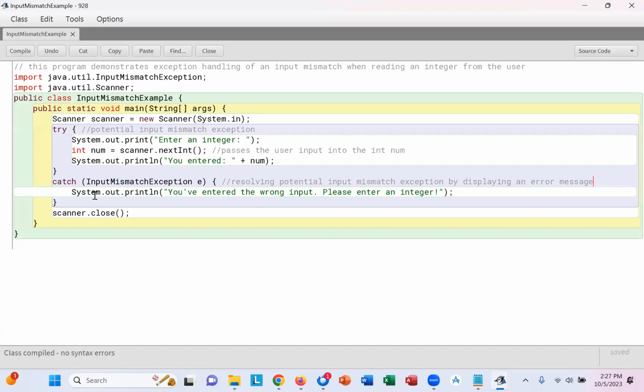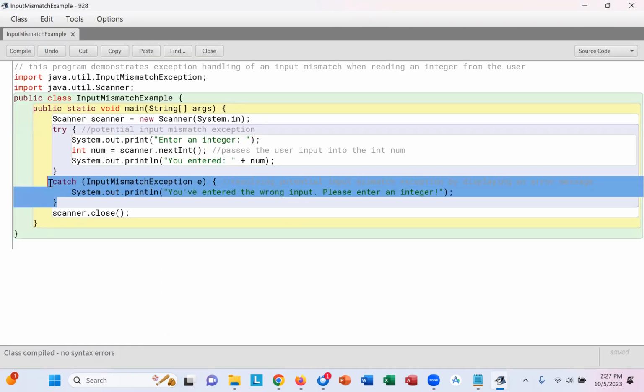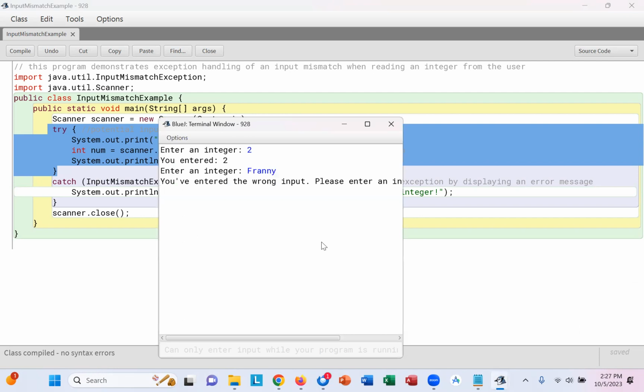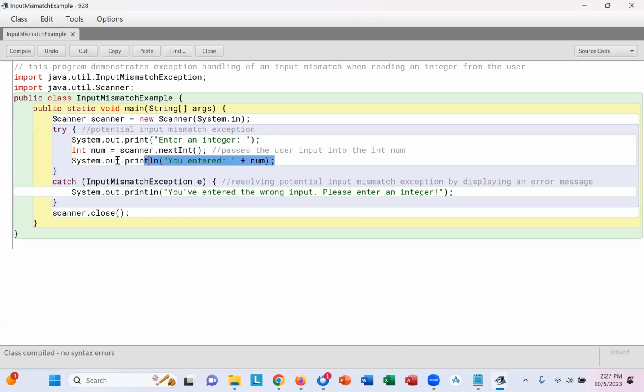Fairly basic, right? So the catch catches that exception that exists, but it only works or is needed to run if there's actually an exception. If there isn't an exception, like in the first example where we just put in 2, it just runs that system.out print line, "You entered" whatever your number is.